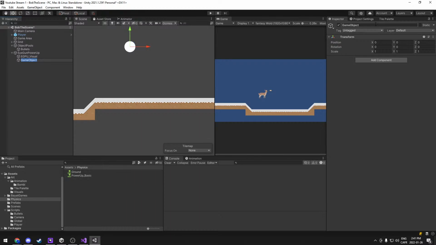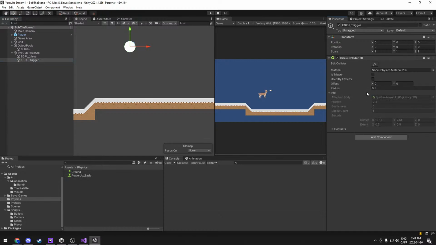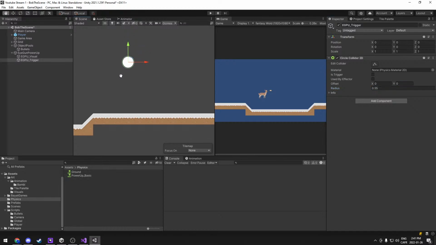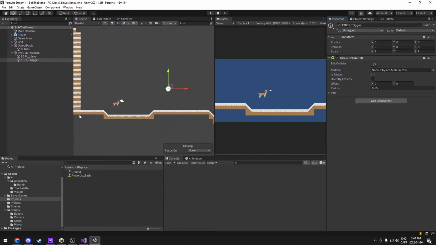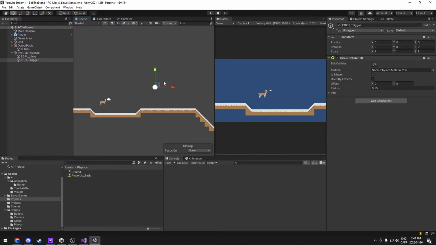So, egpu underscore trigger, circle collider, and this one we're going to make slightly bigger. So 5, just a little bounding box outside. So when you come in and trigger this, it'll pick up the power up. And then Bambi will have access to the eye laser beams, which is pretty cool.